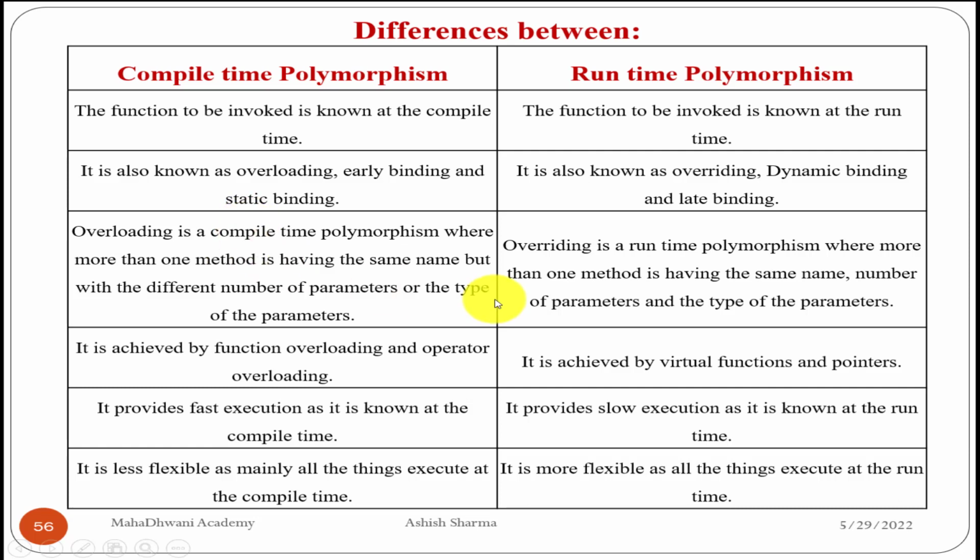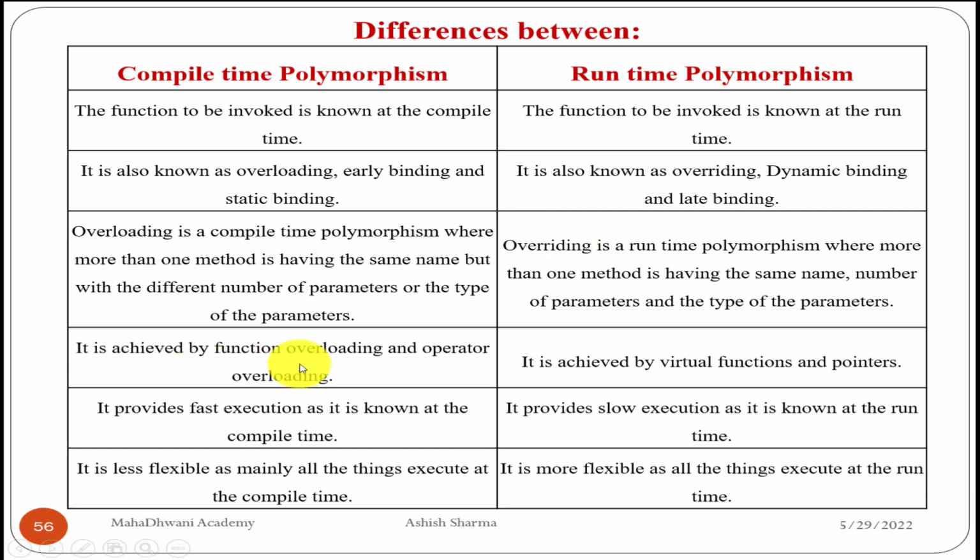But in overriding, we should implement inheritance. It is called runtime polymorphism because when the objects of the parent and child classes communicate with each other, these objects pass messages to each other at the time of running the program. That's why these two objects interact at runtime, and that's why it is called runtime polymorphism.